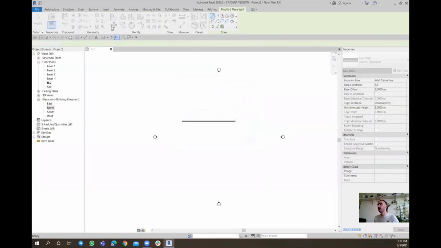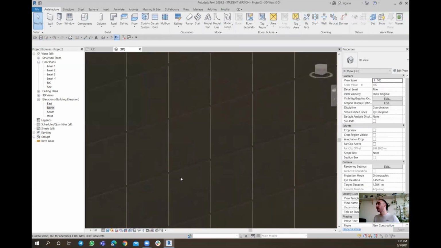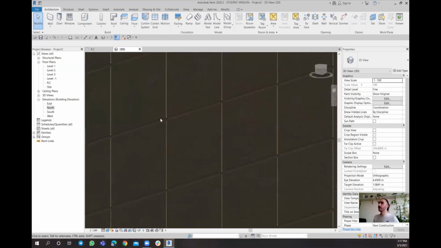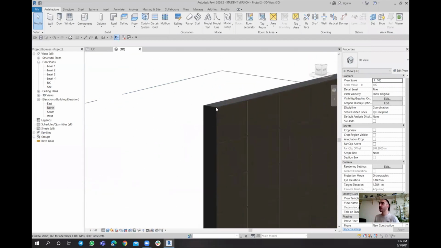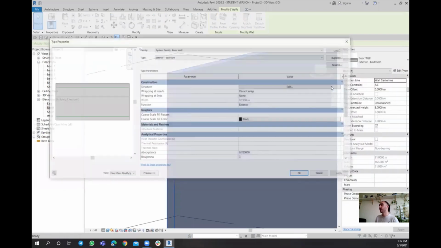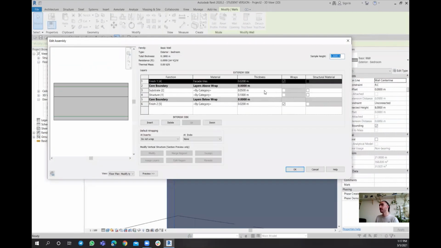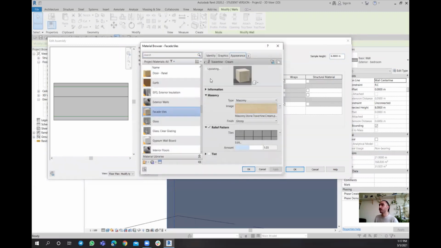Go back to the 3D view, put it on, for example, realistic. You guys can see right now the actual tiles that are happening. So right now we're good with the very first layer of what we have. Again, I'm gonna go through my wall setting, edit, the same facade tiles that we had. So we're all good in terms of the appearance that we had.